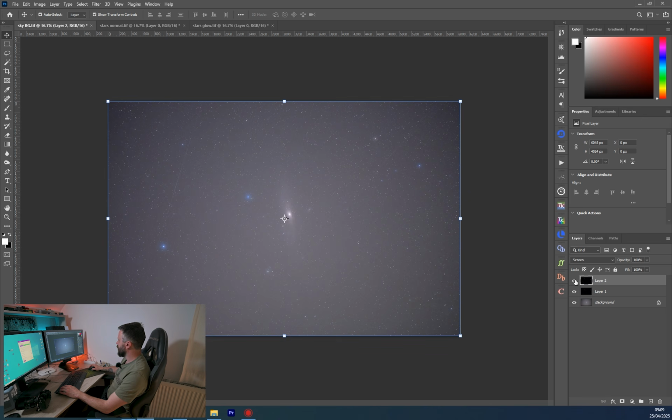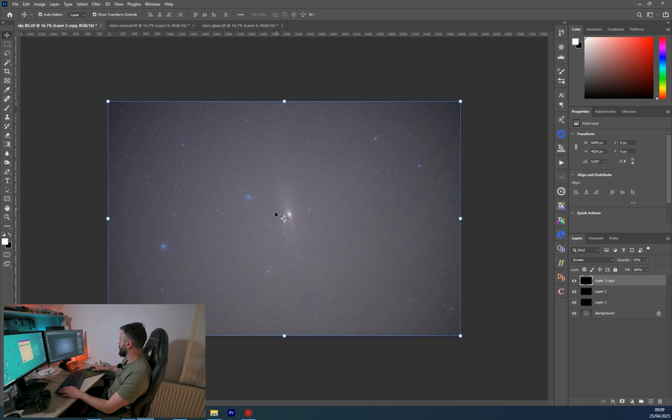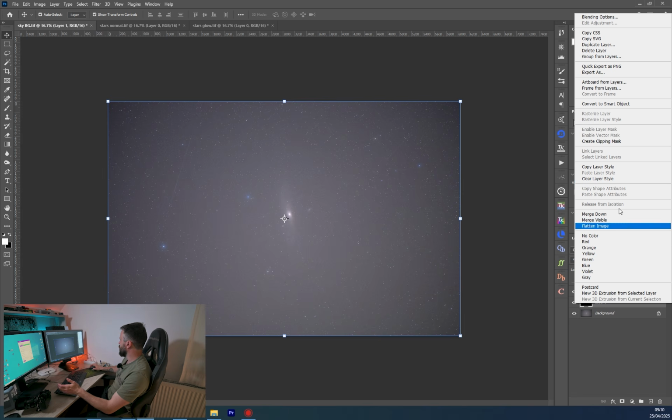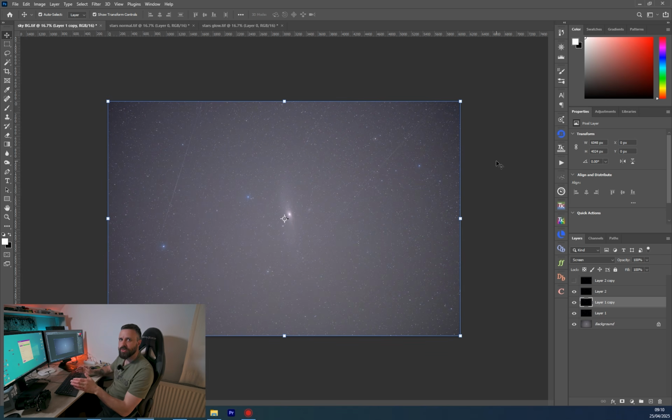At the start of the video, I mentioned that this way of doing things gives me a total control over the strength of the effect. And we can simply decrease the opacity, or if we are not happy with the strength, we can simply just duplicate either layer. So let me duplicate the starglow, and as you can see, we have much stronger effect now. Let me hide this one, and you can do the same with the normal stars if you want. We can just duplicate this layer. This gives you all the control you need over the strength of the effect.